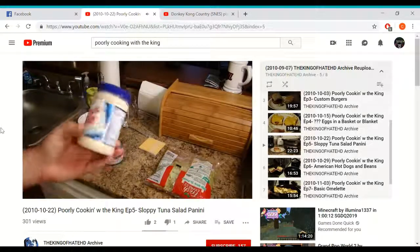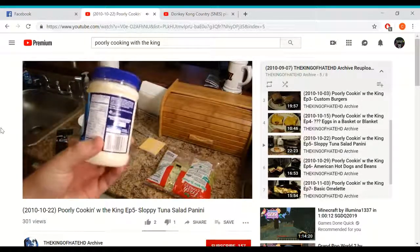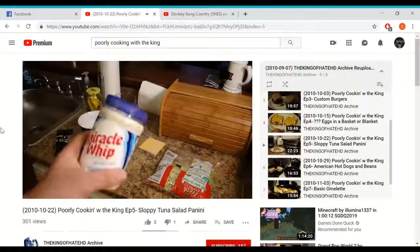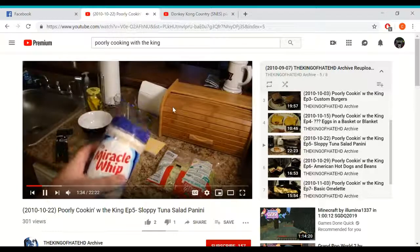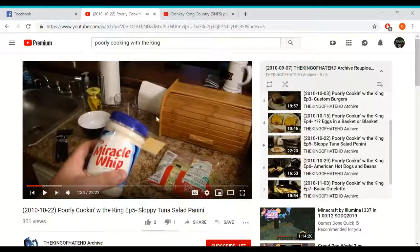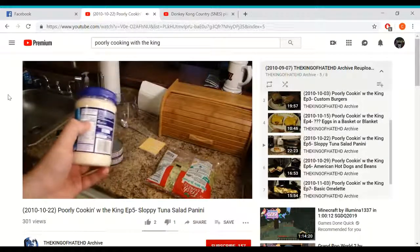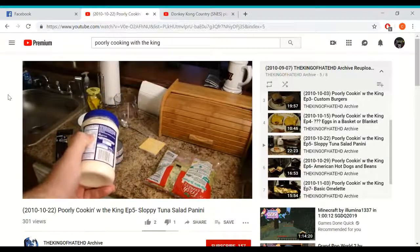There are other ones like it, but usually what this does is it's a vegetable dressing that has a tangy zip to it. It's tangier than regular mayonnaise. I'm pretty sure everybody knows what Miracle Whip is. Why this guy is just going on about it is beyond me, other than he's just an idiot. But the key to this is that it has less than half the fat and cholesterol of regular mayonnaise.